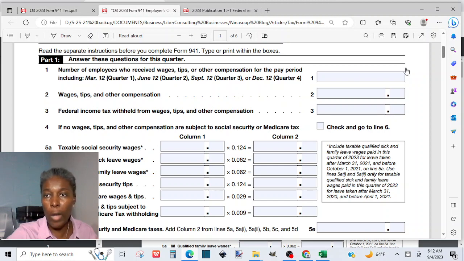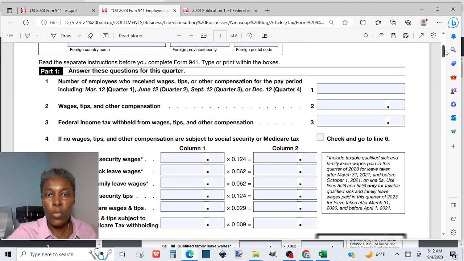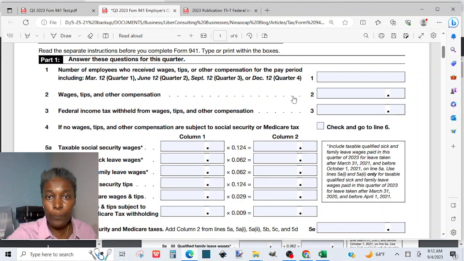It's per quarter, based on the quarter you select. So since we are working on quarter 3, how many employees? In this example, we are going to use two employees, or 2 officers, that receive wages in quarter 3.